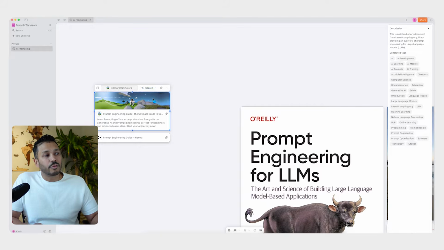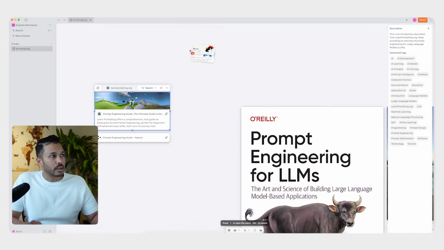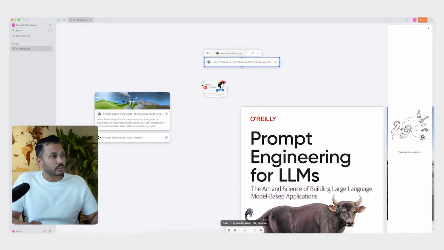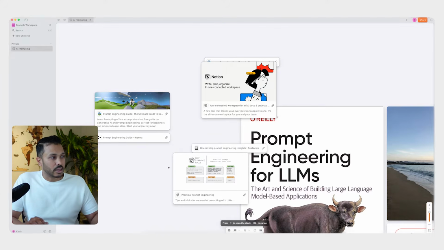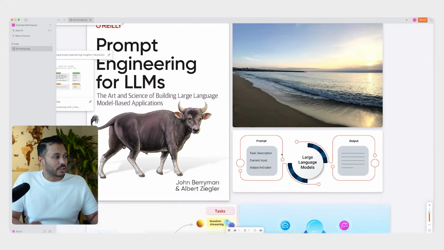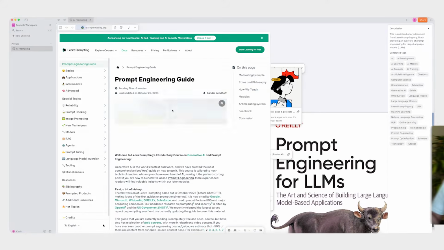It could even find related websites for me on prompt engineering if I click that. In a few seconds, it's pulled up 15 different websites about prompt engineering. Let's say I only want a specific one, so I can put them down one by one if I wanted, and I escape out the rest. And I know what you're saying: uh-oh, this is getting messy. Don't worry, I'm going to take care of that in a minute, and I'll show you how.